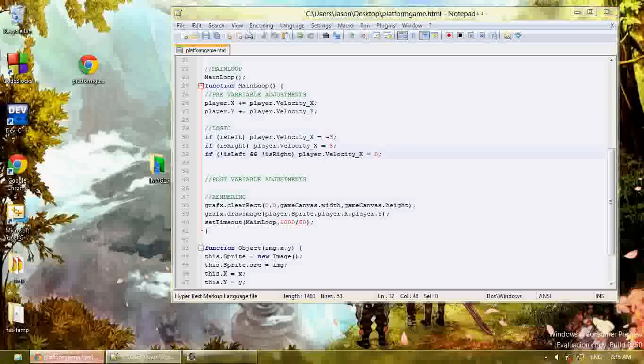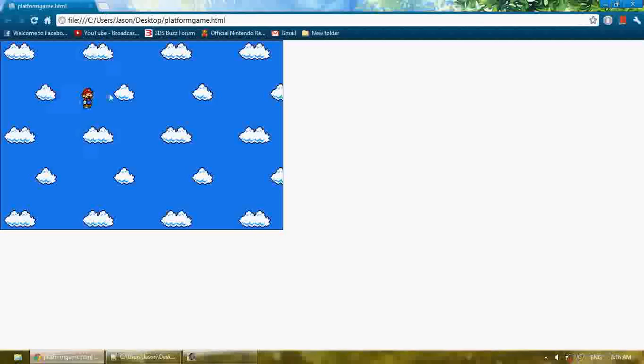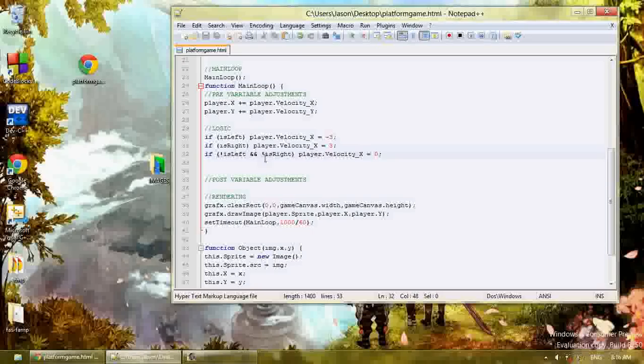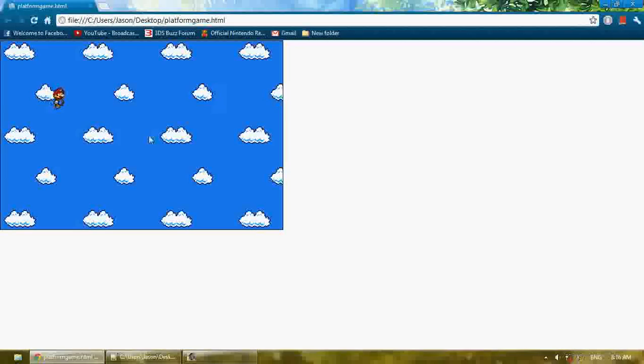Now, if we were to run this, as you can see, you can move your player with the left and right arrow keys. And as you can see, you can go ahead and move them out of the screen, make them come back. This is the tutorial for events. We just set it up so we could have variables that are true for holding one of the keys down, and then we can just check if none of them are currently being held down, then just go ahead and stop.